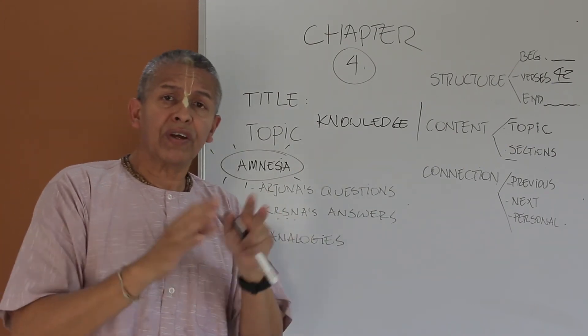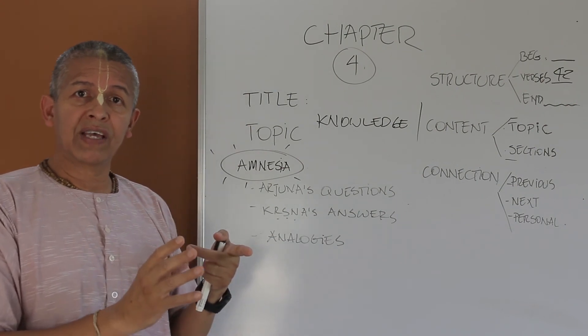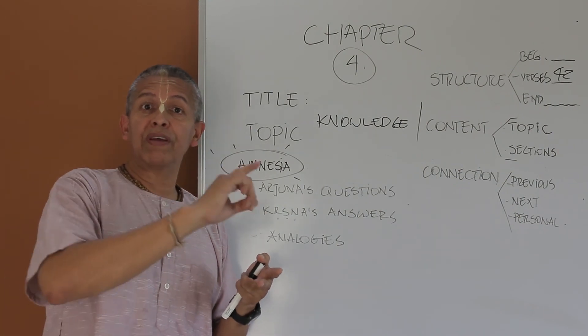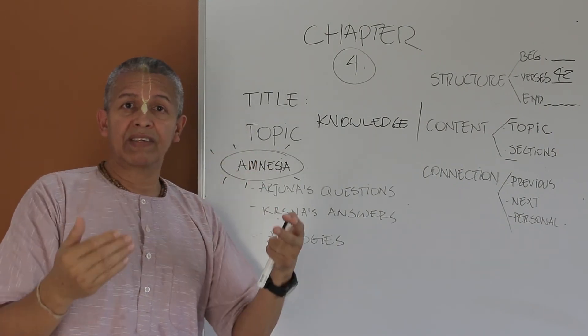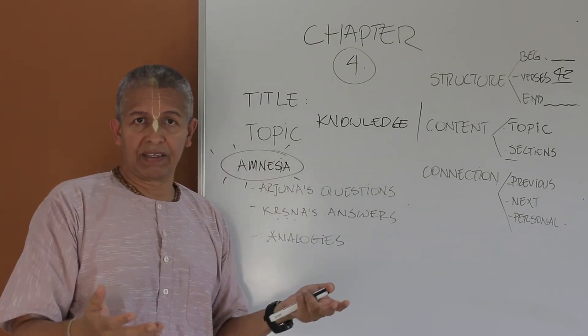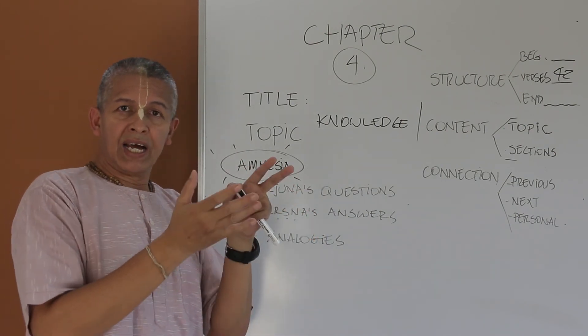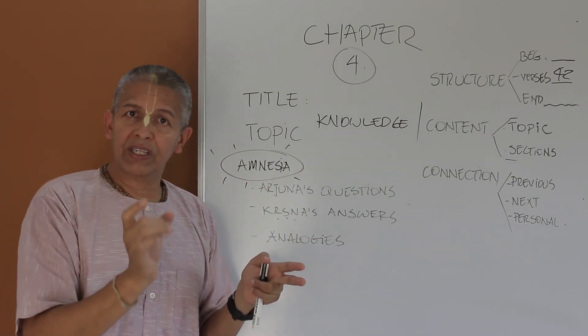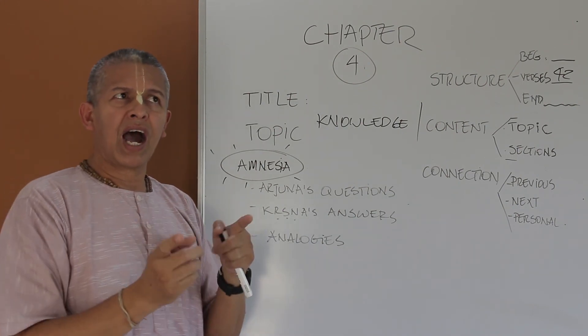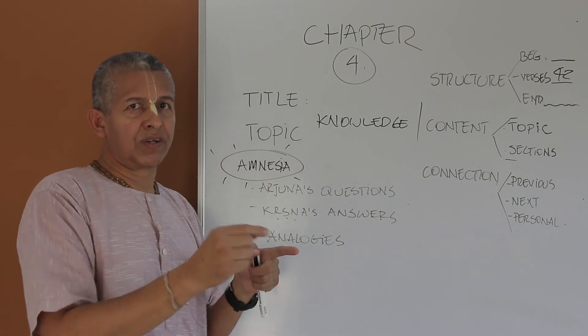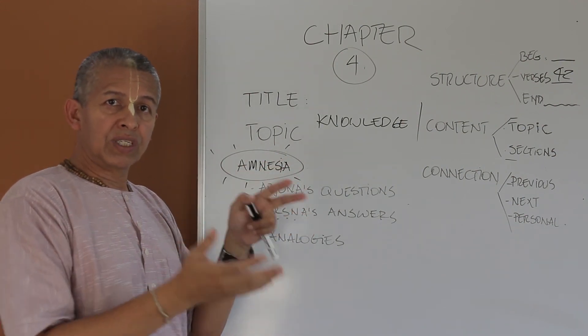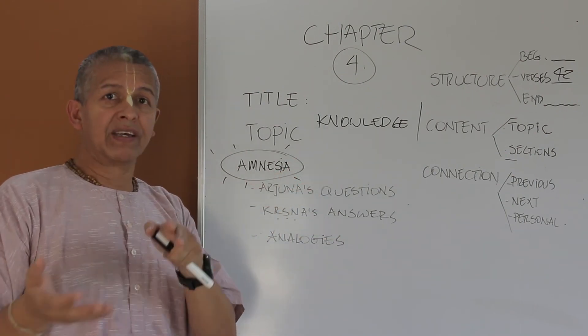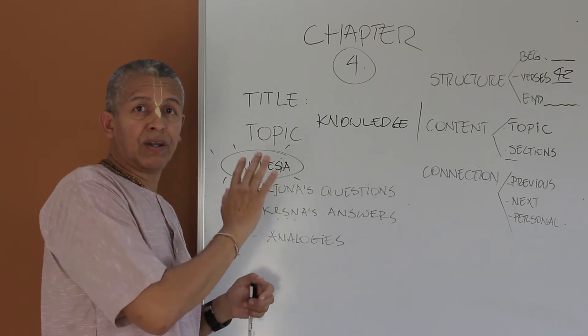Now, Krishna mentions a few other interesting things. For example, he refers to this sacrifice as recommended by the Vedas. He also recommends to follow the footsteps of the previous students, Vivasvan and the Vedic sages, the great kings, etc. So in this way, Krishna is giving 42 verses, mostly of his talking, except from one verse that Arjuna presents as a question when he's a little confused. How come you taught this to Vivasvan when he's senior than you? So Krishna is recommending in full to take the transcendental knowledge coming from the Vedas, apply from previous Vedic students, and he recommends Arjuna to follow in their example.